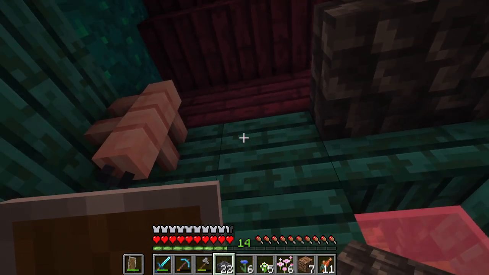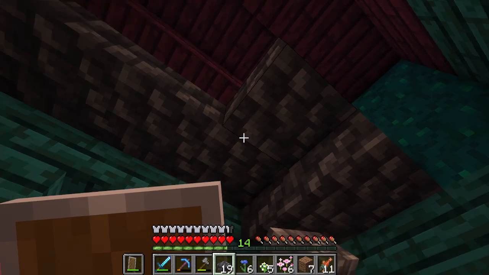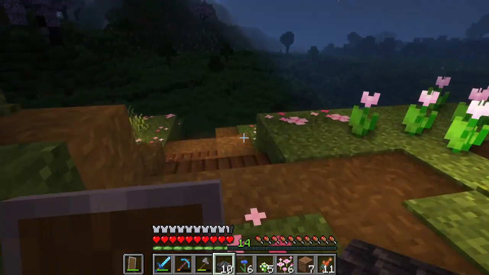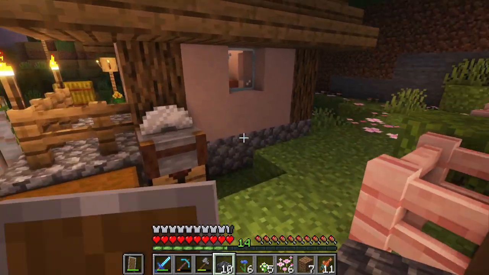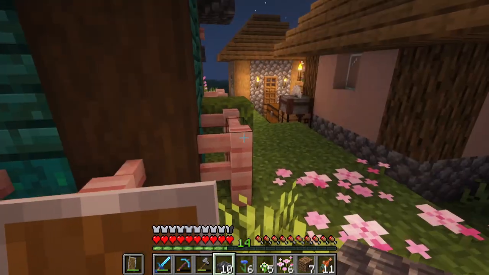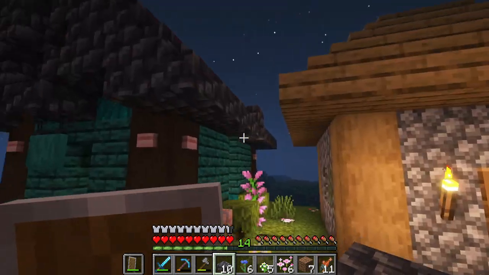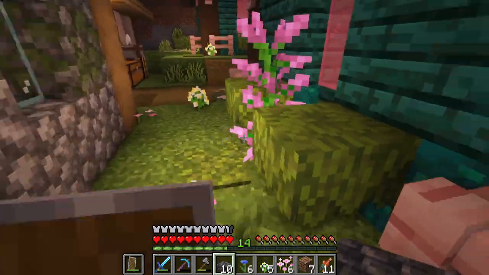I think we need to do something about this roof right here, though. There we go. That looks better. We actually have a roof going on. We have our soul lanterns scattered throughout. It looks a little weird next to all this. We've got some bushes, we've got some, what are they, azalea stuff? But yeah, I think it's looking real nice.